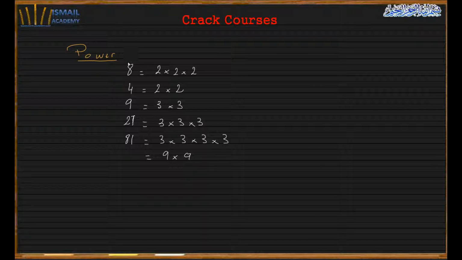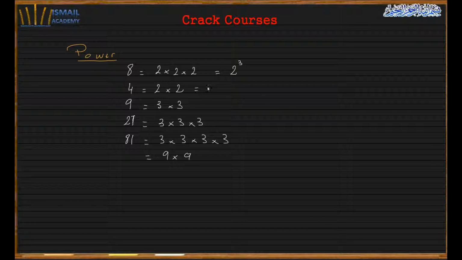So this is the power, and because it can be written as a product of countable factors, that's the idea of power. But you see, we use some notation. For example, here we make it as 2^3. That means 2 is the quantity, the identical quantity. Always here we put the identical quantity, and the 3 is the counting number, how many numbers we have. We have 1, 2, 3, so I'm gonna put 3 here.